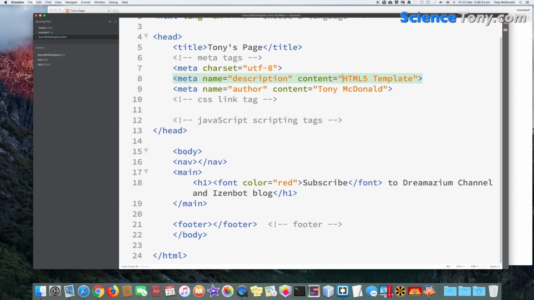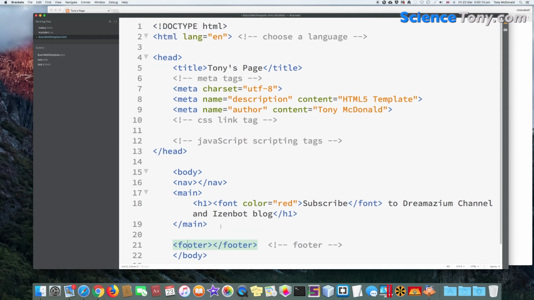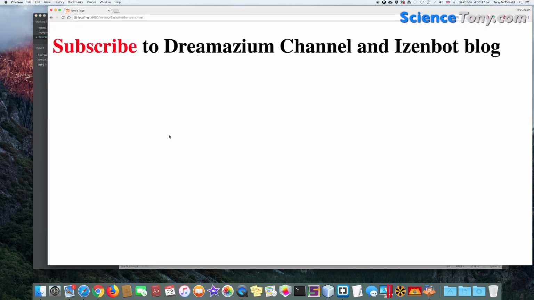We have the body tags, which contain the nav tag, the main tag, which is going to have the main part of your content. These are header tags, and this is new, the footer tag. Well, the footer tag just gives you a footer to your web page. So we can use these tags to style the web page, because if we look at the web page, there's not really a lot to it. Okay, it's very, very basic.